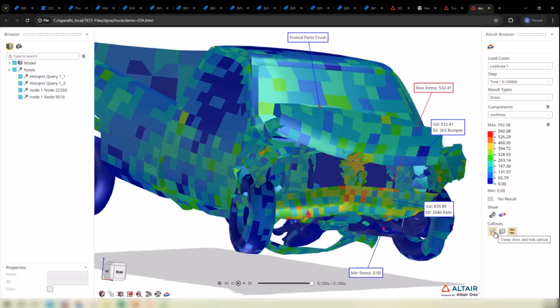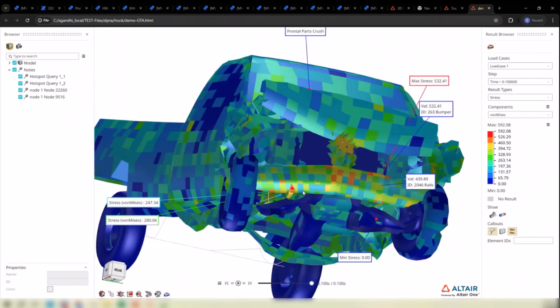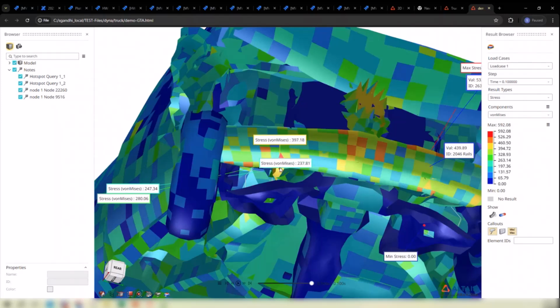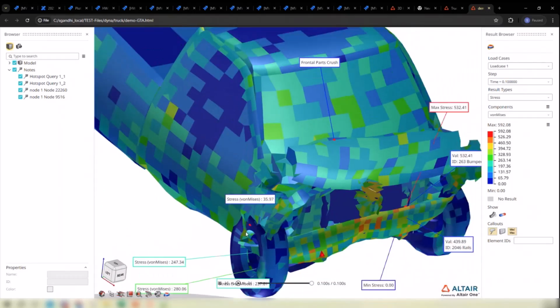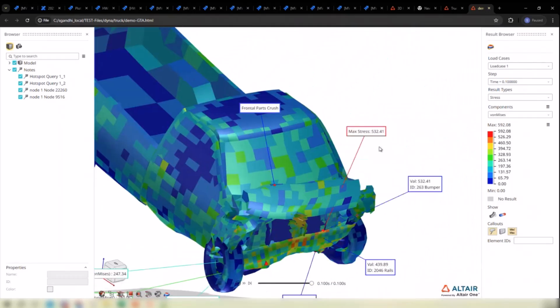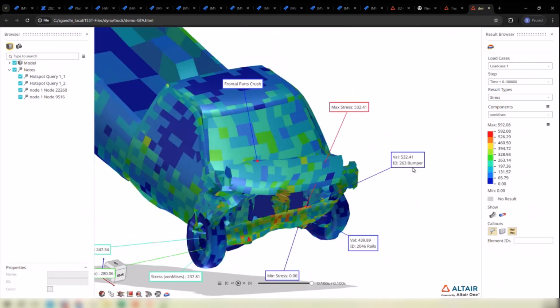All I have to do is simply click this callout button. And when I do this, either I can put the element ID here, because this is an elemental contour, or I can simply click on the screen and I can tell what the value is. You can also realize that whenever I click on a certain value, the color of this box actually matches where I clicked. So if I click here, this box will likely go with the color of that cell. Then you also see that the max value, because it was in red, shows up in red. Minimum value is in blue, whereas all the nodes created from HyperView are in blue.